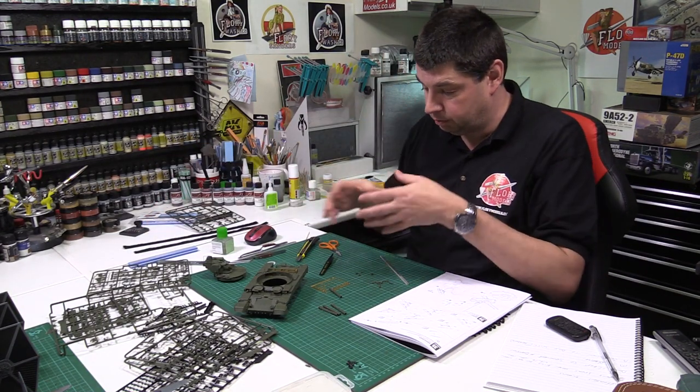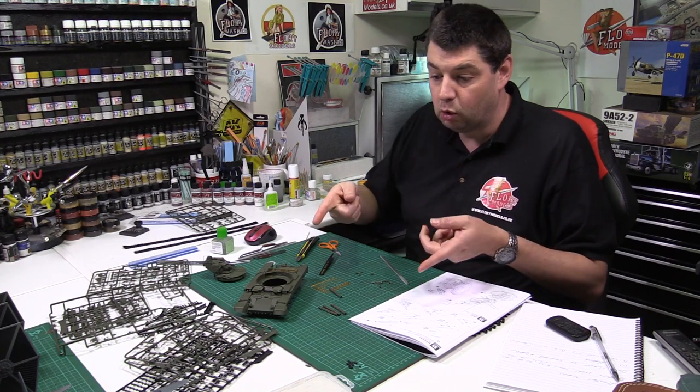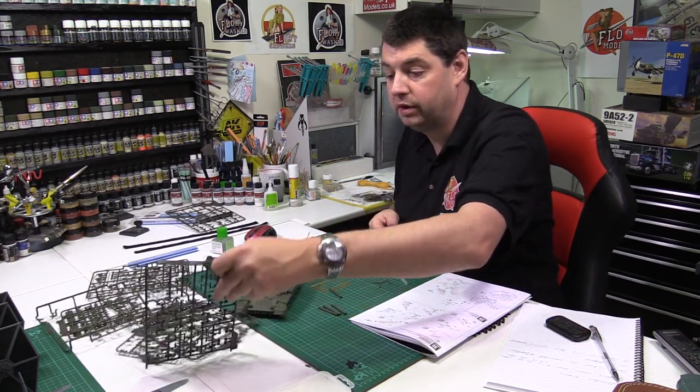So what I was doing is I would do a bit like this when it was drying, get over one, make up a small section, or go through a fret. To be honest, I've still got one little fret to go.